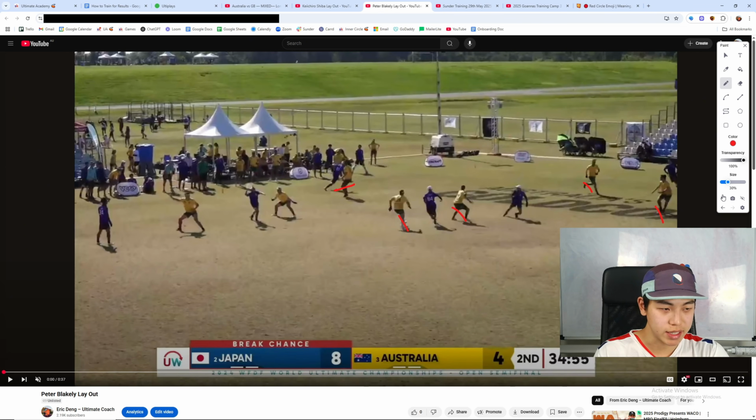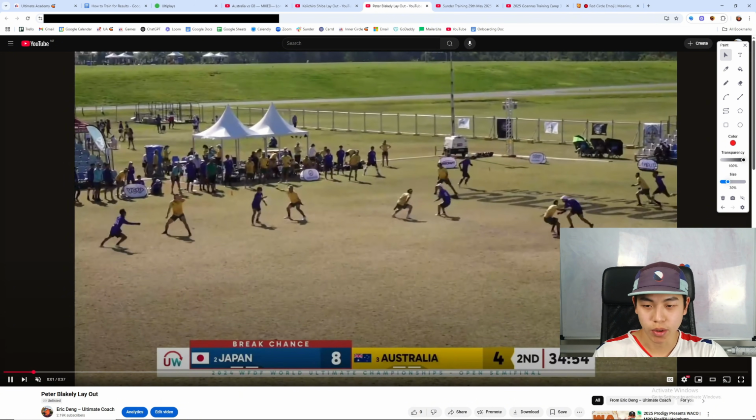Now, what happens in this scenario is that the risk space actually changes. In a second, you're going to see this pass get let out towards this handler, and all of a sudden, the risk space is going to change. What's going to happen? Well, because the disc is closer towards the middle of the field, towards the open side, the risk space is going to change from the left side of the field towards the right side of the field. And so I want you guys to see what happens as this risk space changes. We can see this throw gets let out.